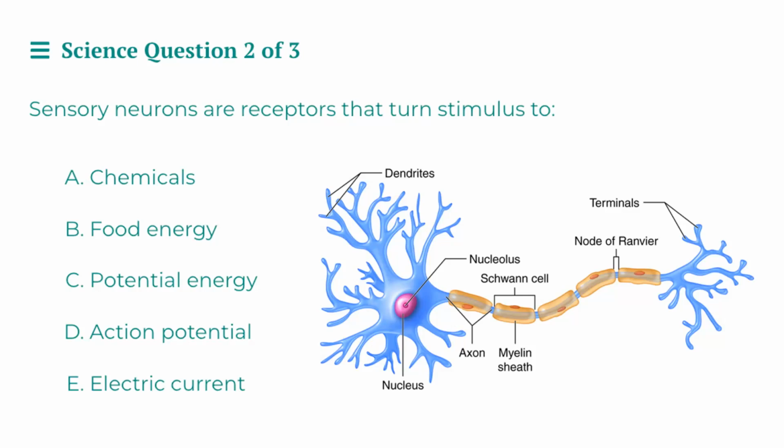Now before concluding on that note, we should consider E, because this might be a little bit confusing. Because as I said, an action potential is an electrical signal. So one might think that current may at least also be a suitable correct answer, but this is not the case. Because current, broadly speaking, refers to the flow of electric charge through a conductor. So an action potential is an entirely different thing. It is a localized electric event, and it's not in the form of some continuous flow of charge through a conductor. So for this reason, E, electric current, is not correct, and again, our correct answer is D, action potential.